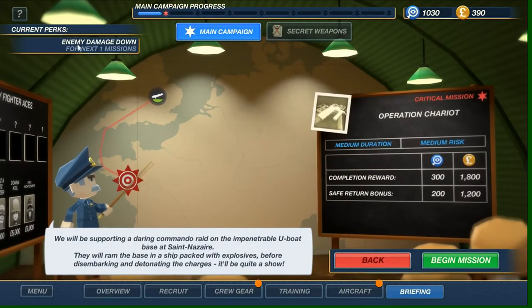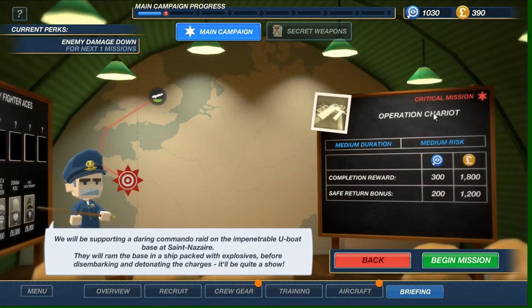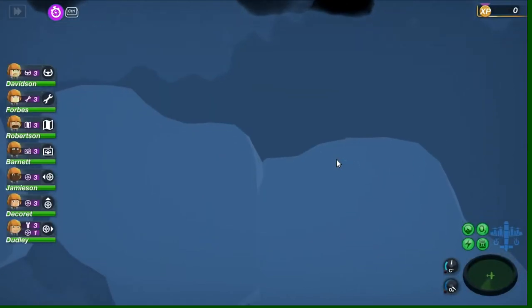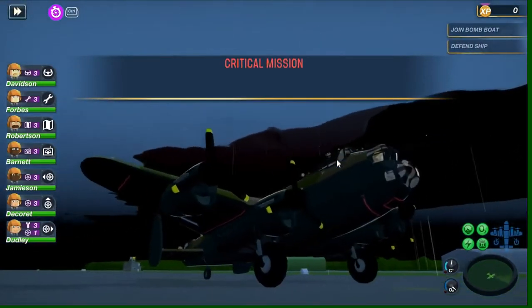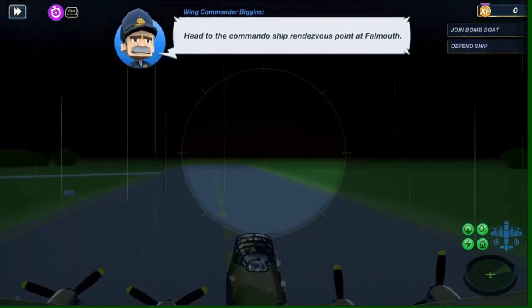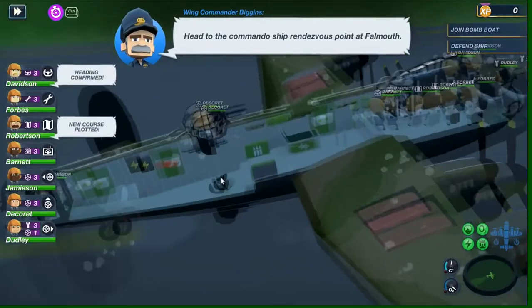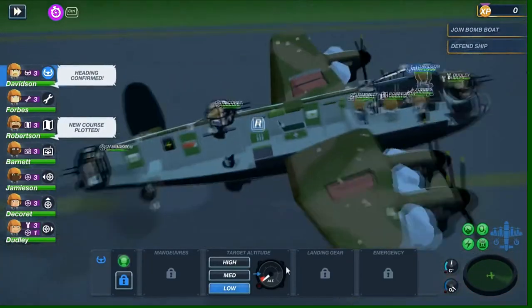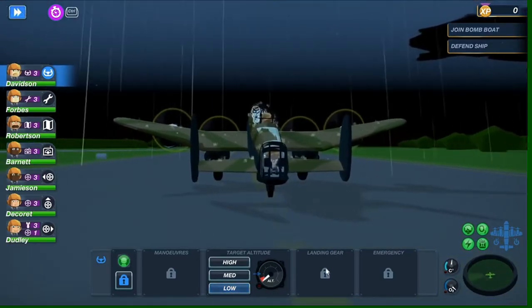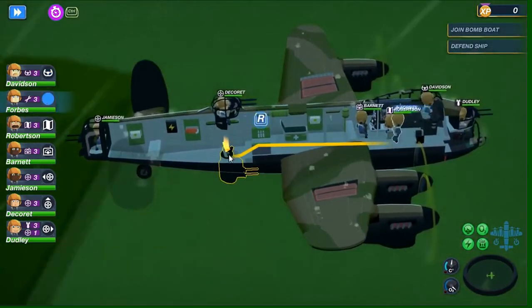Okay, so I do have enemy damage down for one more mission. So I'm going to go ahead and see if I can get this going, because this is the boss level, I suppose you could say, for the first level. Which direction are we going here? We've got the direction marked. Let's go ahead and get ourselves taken off here. Landing gear up, yes please. Engineer, man the belly gun.